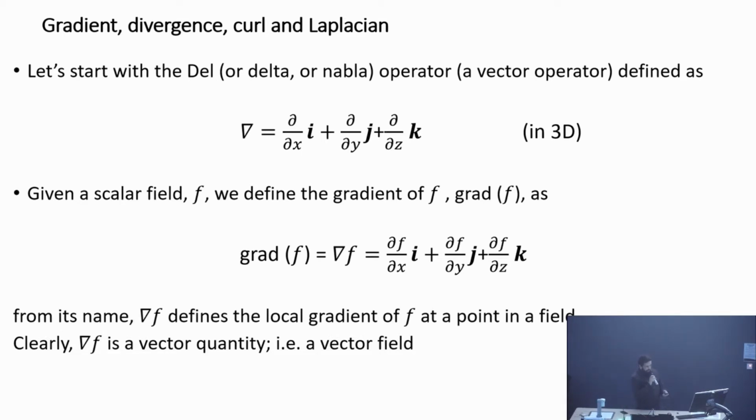What it means really is that the partial derivative is just the same idea as a normal derivative. So df/dx is basically how much f is changing in the x direction, df/dy is how much f is changing in the y direction, and so forth. So it's the local derivative of a function with respect to a spatial direction at a given point. If you like, it is basically the derivative in vector form. So that was the gradient.